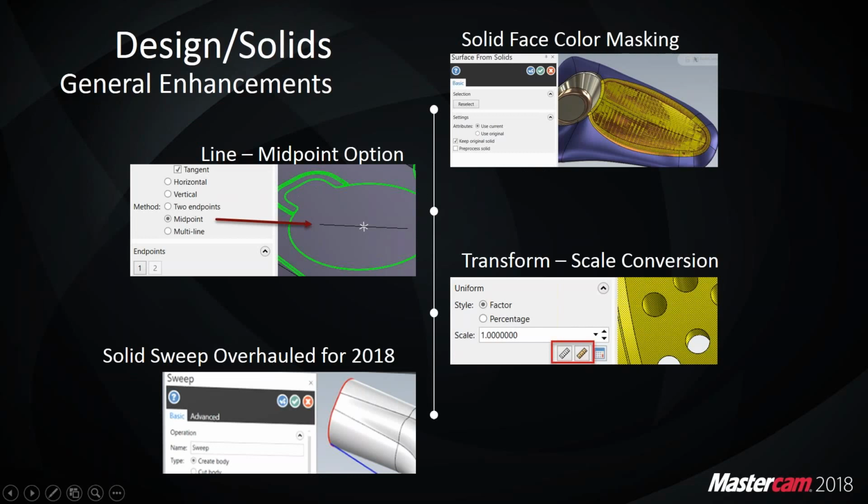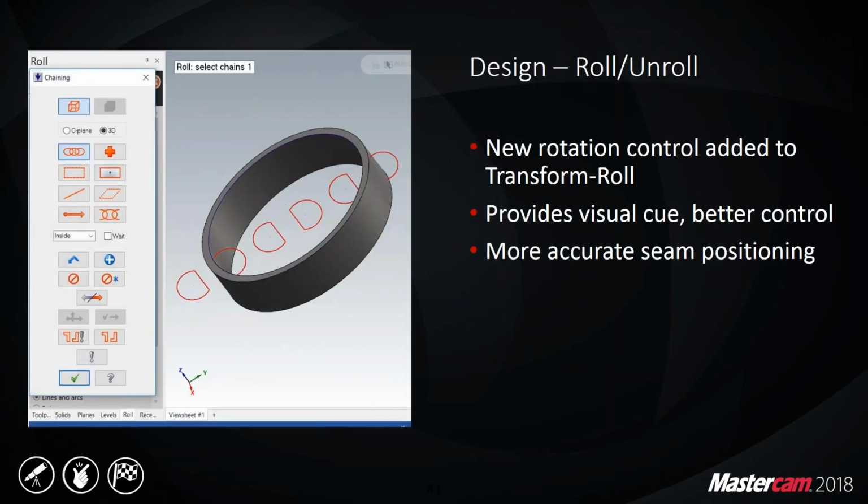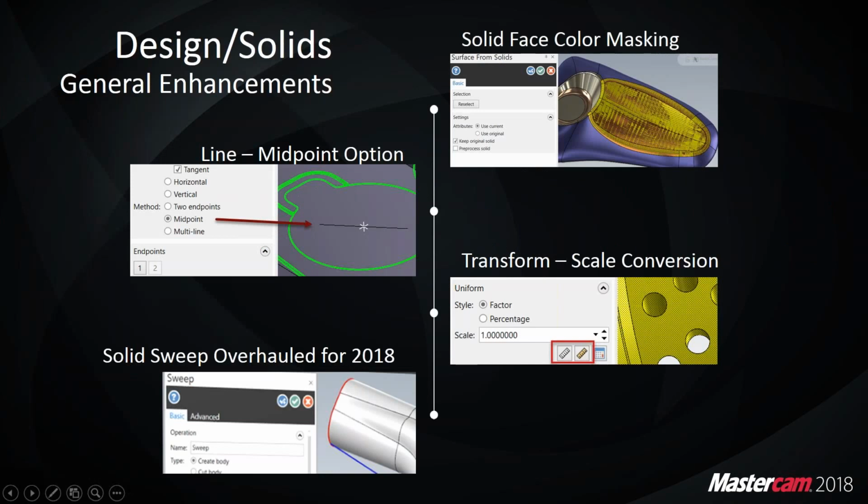So some basic enhancements for design is we now have solid face color masking, and I'll get into that in a bit in an example I have. But you can basically select solid faces by color if your engineer is designing faces for given colors, or your customer puts critical dimensions in for those. And I accidentally skipped ahead here.